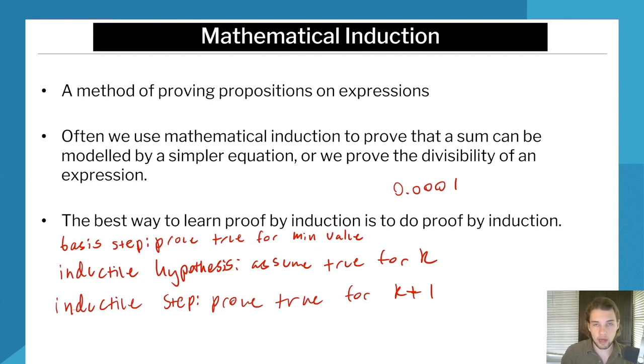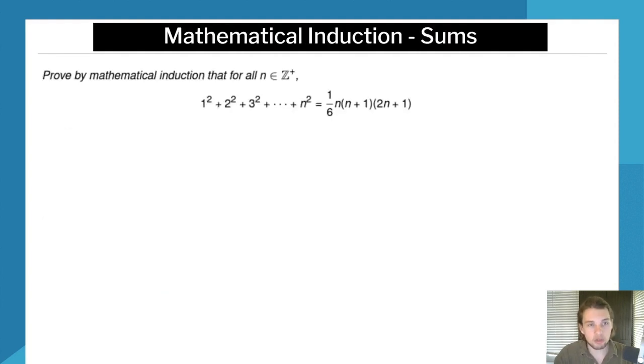Now if it's true for 1, we then know if true for k, it's true for k plus 1. So now it's true for 2. And it sort of recursively proves itself as we move up. And that's what mathematical induction is. So we're going to get an understanding of what all that means by actually doing mathematical induction.